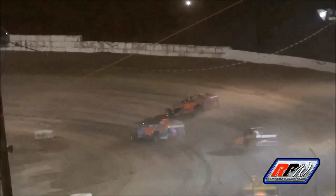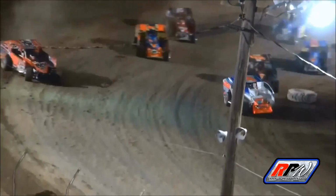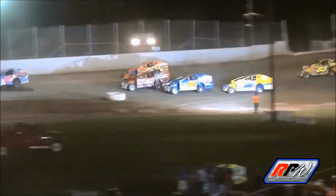Lo and behold, though, here comes the 98 of Jimmy Phelps working to the inside lane, seeing if he's got something for the 99L, and that time White goes a little bit too high, but the 98H going to power underneath, and Phelps would be your new race leader in this one. Phelps holding on to the lead as Pat Ward would crack the top 5 for the first time.